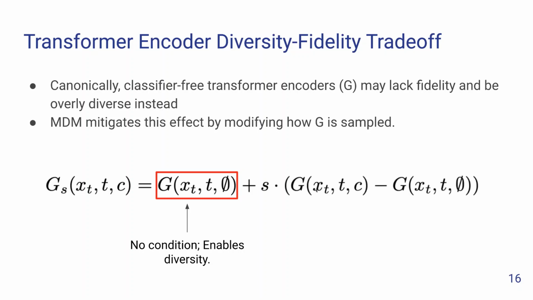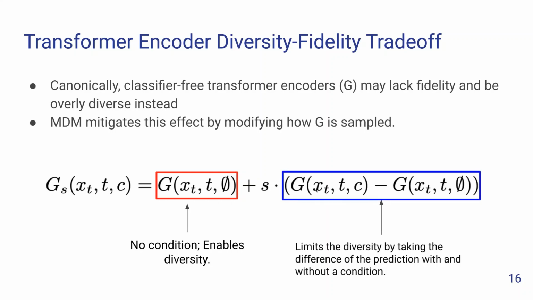Now I'm going to show the second part. And you can see here we have our conditioned encoder, and then we have our unconditioned decoder. Basically, what this is trying to do is find the difference between the two. And we want to add that to the unconditioned part. What this does is it allows us to get the best of both worlds in terms of diversity and fidelity. It allows us to balance out diversity and fidelity to get the best results, instead of letting one aspect like diversity take over.